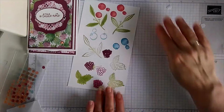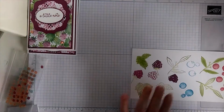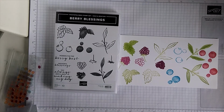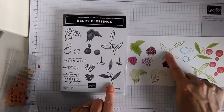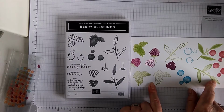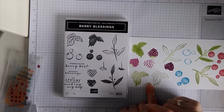Before I go, before I outstay my welcome as I always do, I just wanted to run quickly through the stamp set because we clearly haven't done any stamping today. So it's what is known as the 2-step stamp set. You've got the leaf that you can stamp, and then you've got this leaf stamp that you can stamp on the top, and it fills in the detail of the leaf. Alternatively, you can just stamp this leaf and colour it in using some stamping blends.